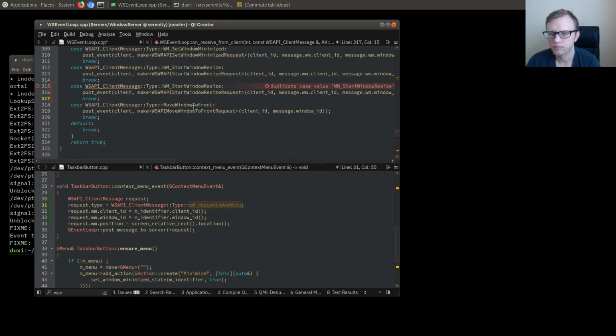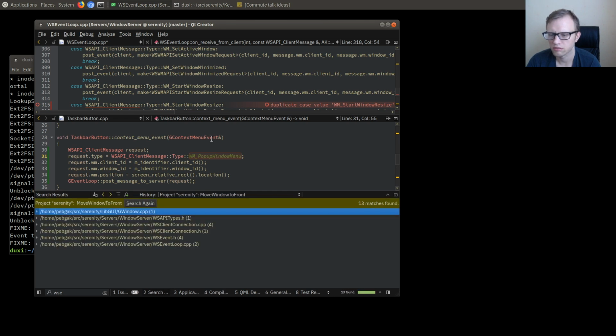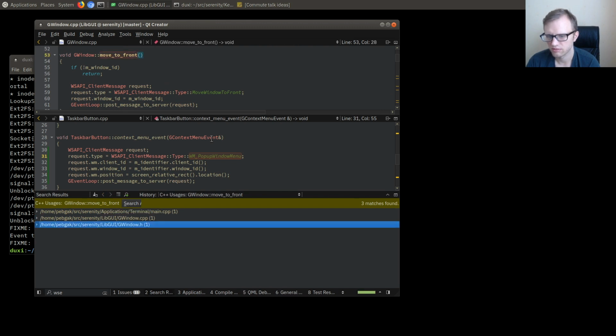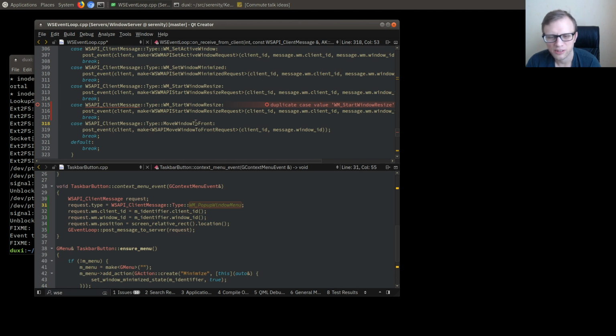Oops. Move window to front. Wait, who's using that? Move to front. Terminal. Oh, right. I forgot about that. That's irrelevant for this patch. Let's keep focused.